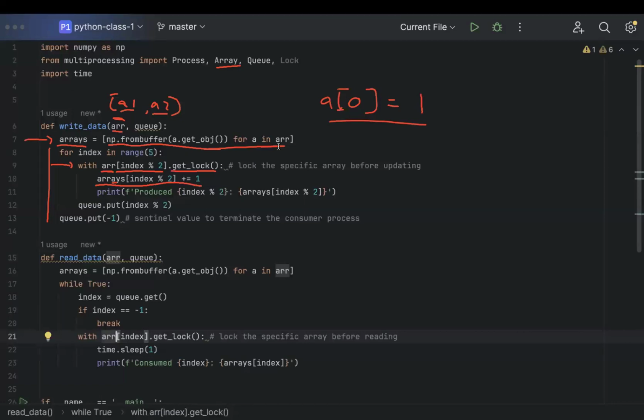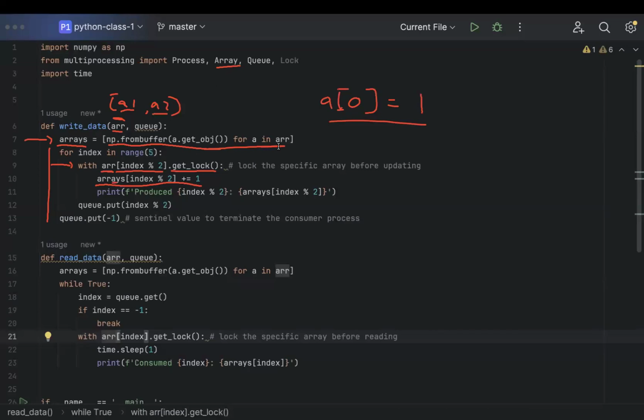Plus equal 1 is not atomic because I need to read the value, I need to increase the value, I need to set it back. These are 3 operations. Moreover, this is on a full NumPy array, so it will increase every element by 1, which means it's more than 3 operations. It's actually n times 3 operations, right? So this is definitely not atomic. Then I need to take a lock, and I'll take directly the lock that is provided to me by the array. Clear what I'm doing here?